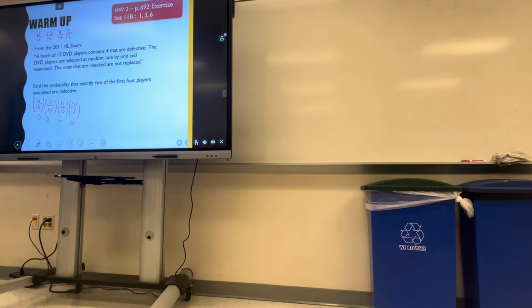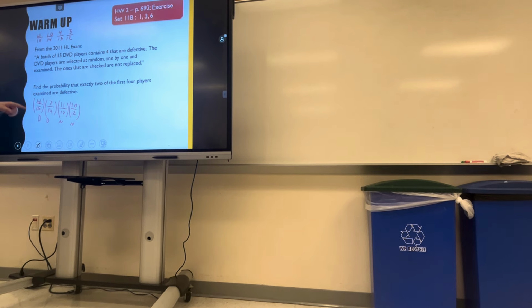I think it did 4 and 3, not 3 and 2, right? You should be getting the same answer here. 4 here and 3 here. So 11, 10, 4, and 3 on the top, 15, 14, 13, and 12 on the bottom. So even though you have 4 different fractions here and here, the product of these is the same as the product of those, which makes sense because the chance that the 2 defectives are first shouldn't be any more or less likely than the chance that the 2 defectives you end up with are the last 2 you picked, right?